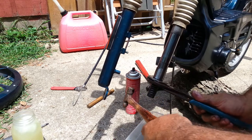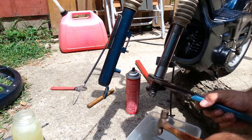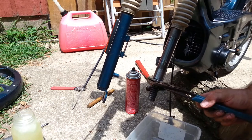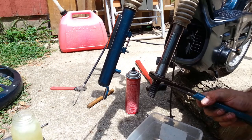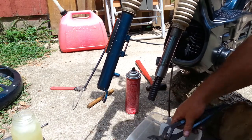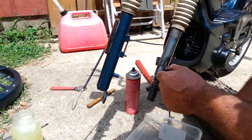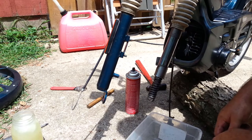Really not super pleased with my method, but anytime I'm using a metal hammer, particularly when I grab a bigger one, I'm worried I might be doing something the way I shouldn't do it. There we go. Oops. Yeah, it's up all the way now. I noticed on the other one too, there was a mark right there where it looks like it could go a little farther. Yeah, I'm going to leave it right where it is.